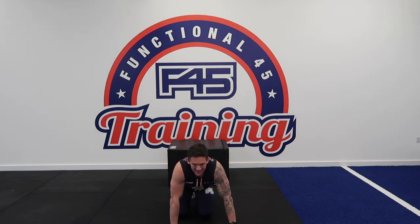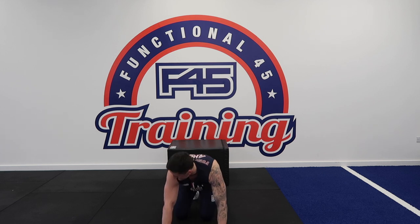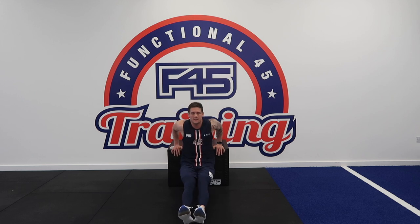15 seconds and then straight into tricep dips. Notice how Eleanor's got perfect form — her bum's nice and clenched, her quads are clenched, her core's braced. Nice straight back and she's lowering down to the ground. Going to tricep dips — arms nice and close to the body, push through that tricep to get back to the start position. Playing with that tempo as you need to.